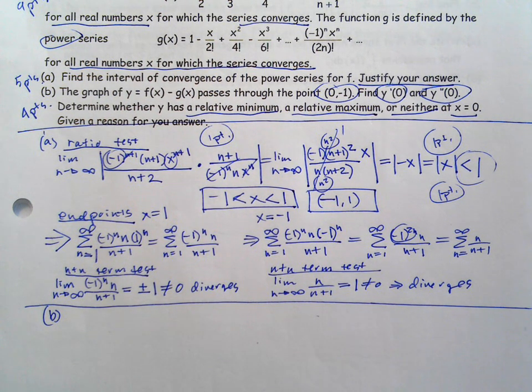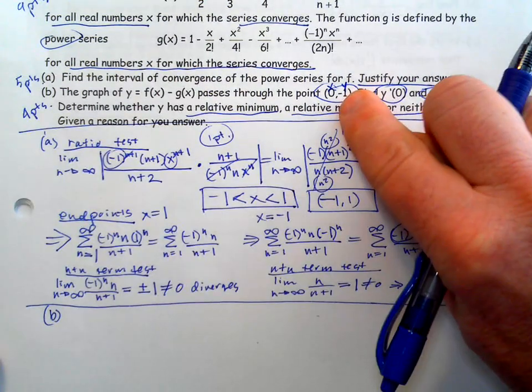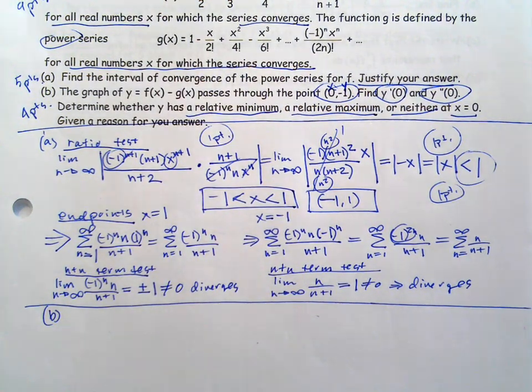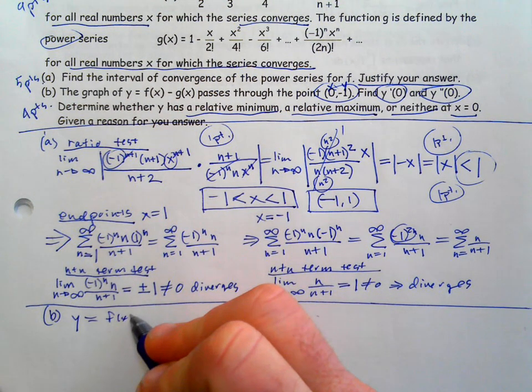If it's not, then it can't be a relative max or min. And then we're going to find the second derivative, which makes me think that maybe we're going to use the second derivative test for relative extrema instead of the first derivative test. I mean, those are just my gut feelings. So how do we get this information? I mean, once we get that information, I think, okay, that's AB material. Now they're giving you an x-y pair here. So that's probably a y value that maybe we're going to need for something. So there's this new function y. I'm going to write that down, equals f(x) minus g(x).